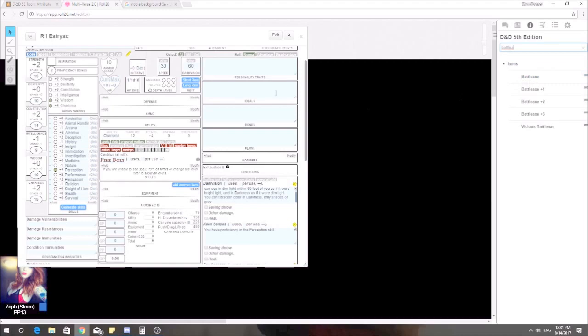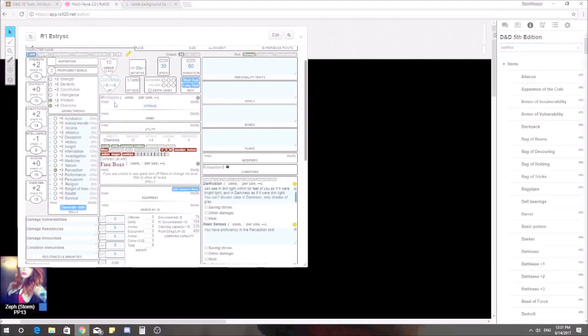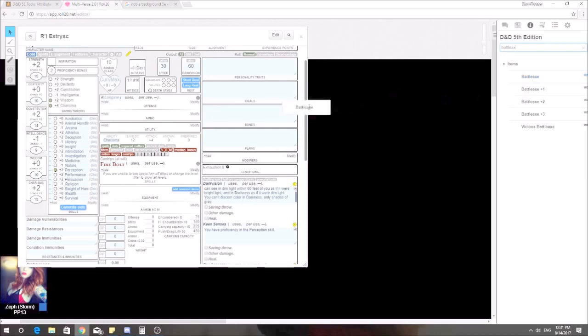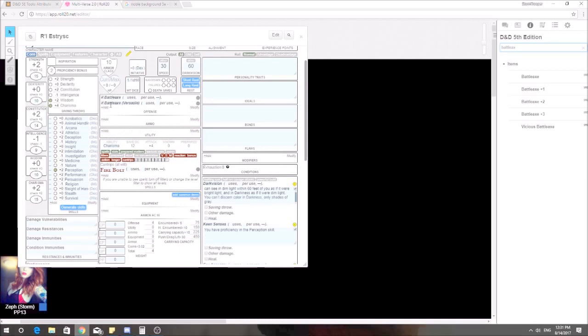So that goes there, and then you're going to want to click on offense. That's your melee attacks. And make a spot available so you could drag your battle axe and place it there. So there we go. And once you put a battle axe, you'll notice the battle axe versatile will pop up automatically under it. And that just means that versatile, you could use it with 2 hands. When it doesn't have versatile, you're essentially using it one-handed.